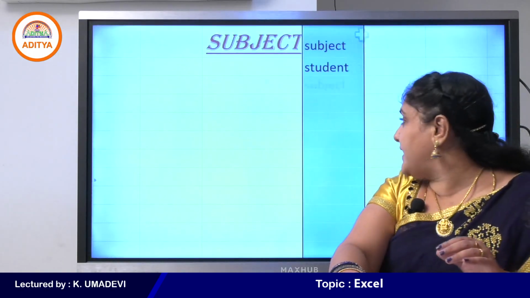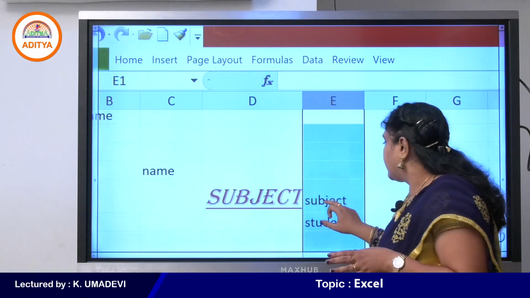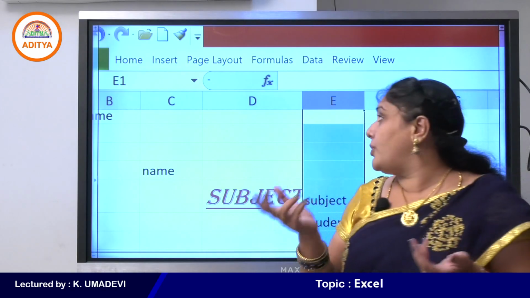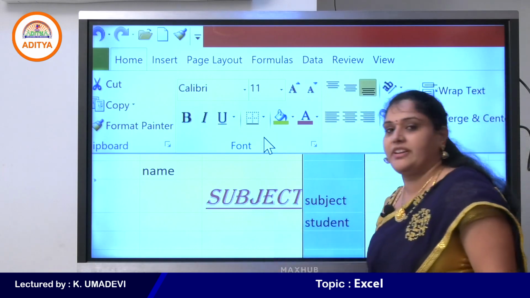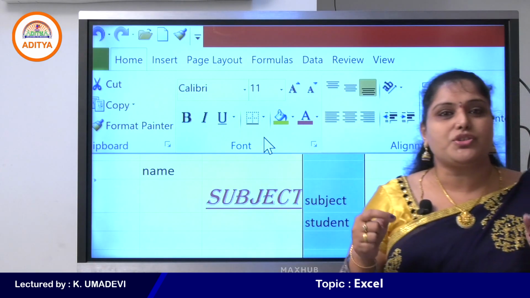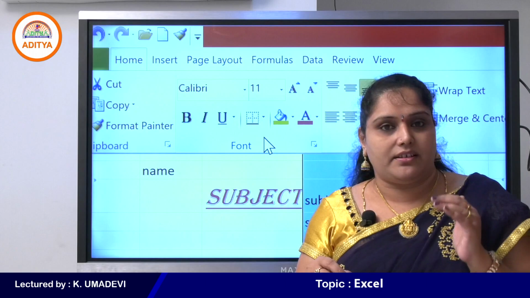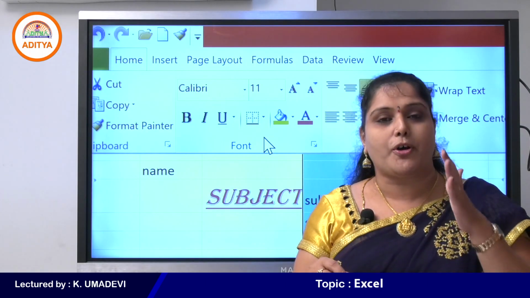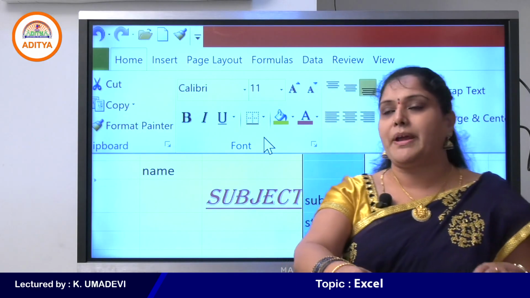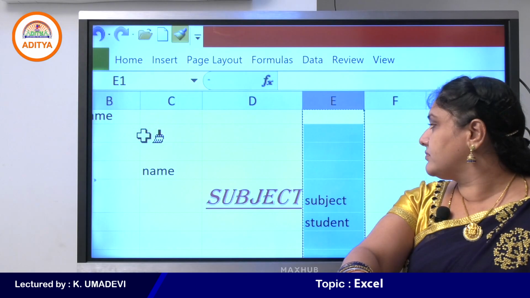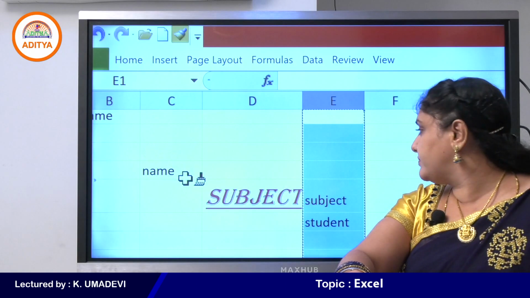If you want to apply the same formatting to another cell's data, the first thing is you can go to the Home tab and apply the same things which we applied earlier. And the shortcut method is to use format painter to copy the formatting, not the data. Format painter is a tool which is used to copy the formatting from one text or one object to another object. Click on the format painter. See, the brush icon will appear on the workbook.